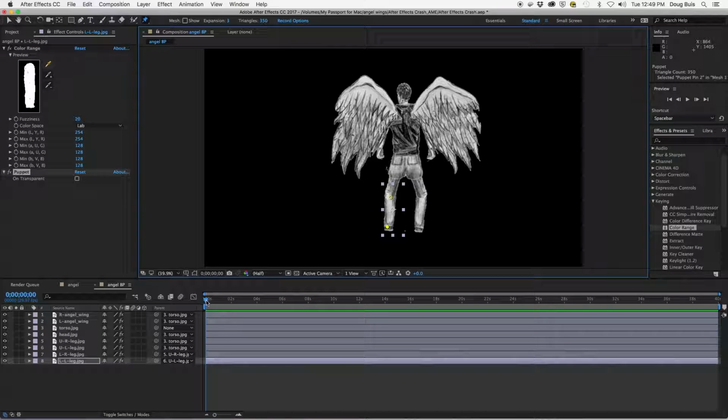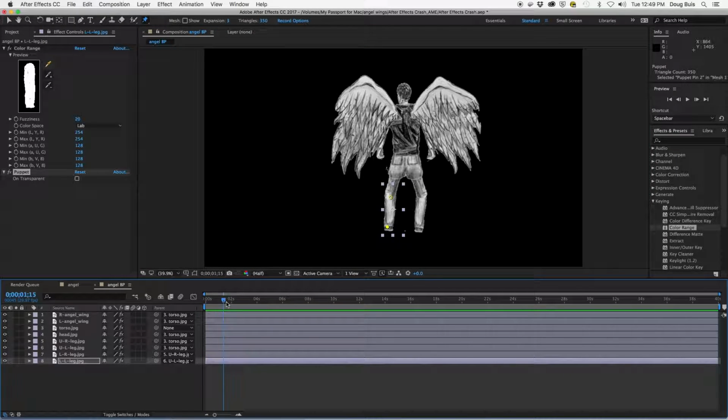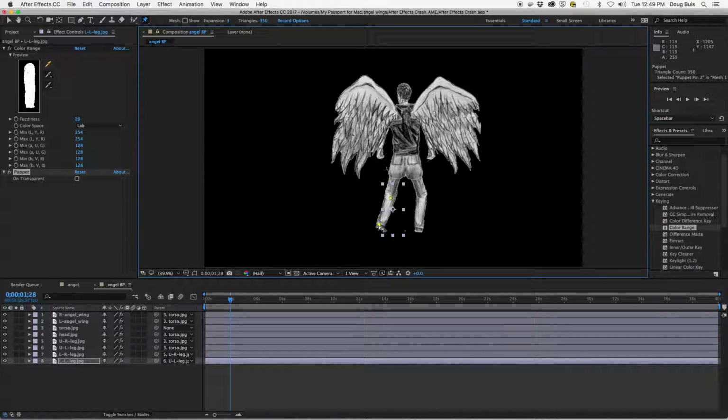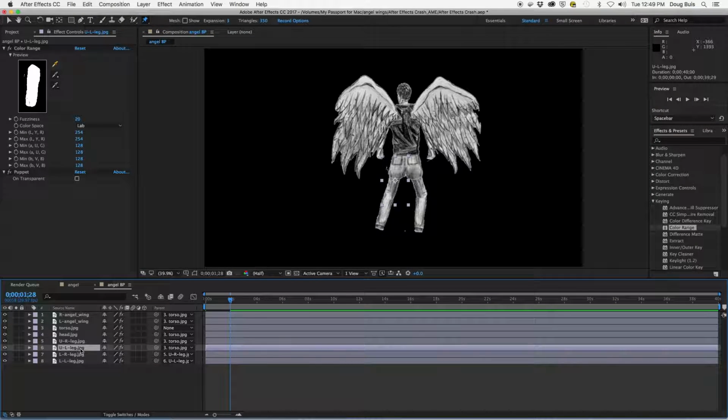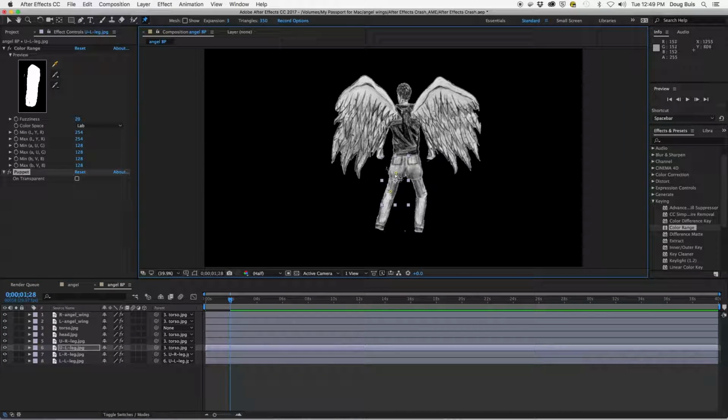There we go. Now we're just going to move this ahead 2 seconds, and I'll have everything move once, and that will give you an idea of how this works. So now I'm going to reverse it. I'm going to start with the lower left leg and just move that a bit. And the upper left leg. You can always readjust the positioning.